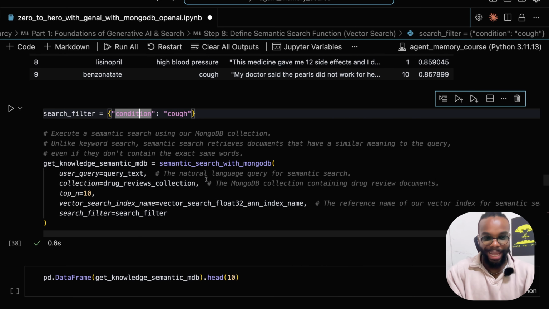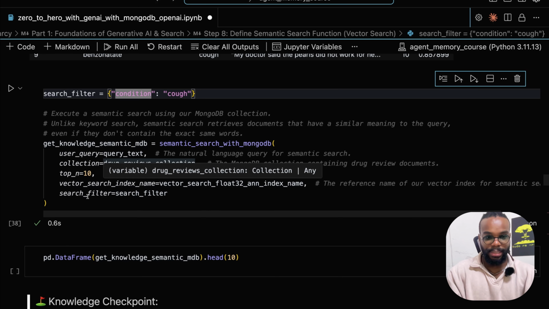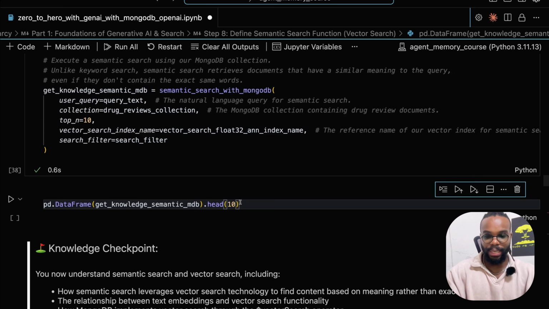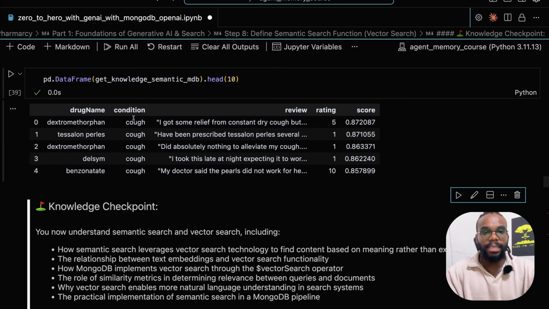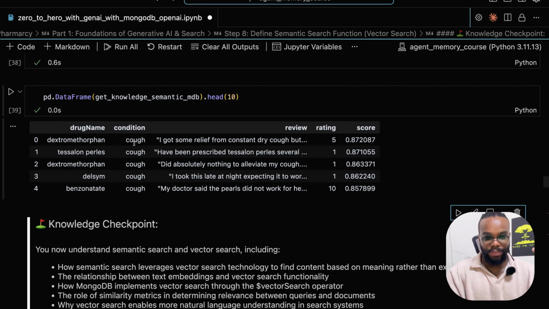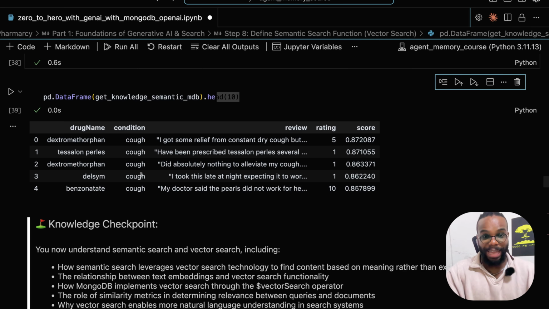So we go back here, and our results are over here, and we can visualize it. You can see that we're only getting results that have the condition cough in them, even though we're not searching against the condition attribute. Because we're setting the filter to only give us results with cough, even though we want 10 results, there's only 5 in our data set that have the condition cough.